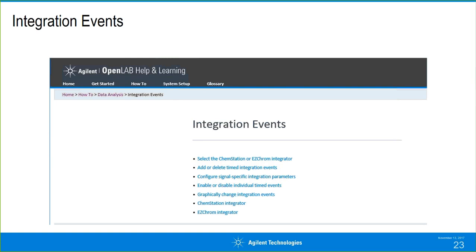So if you want to compare to see what has what, you can use the F1 help for that. You can also dive into each parameter to see what it is. What is tangent skim? What is the advanced baseline? What are all these options, right? So again, F1 for the help in the software platform is a great tool to use for first-line defense.